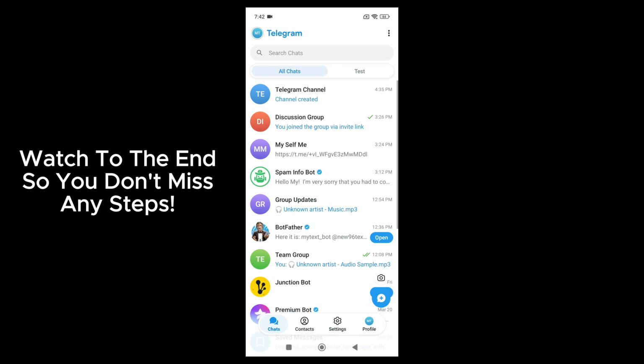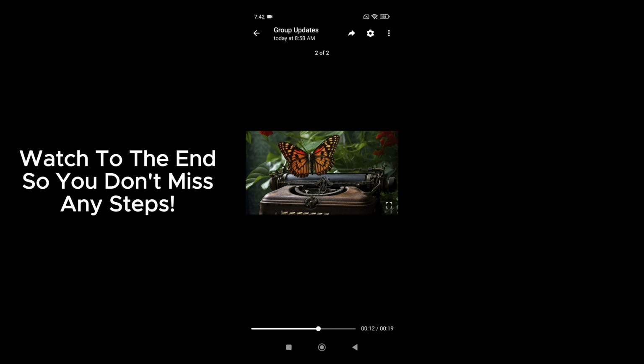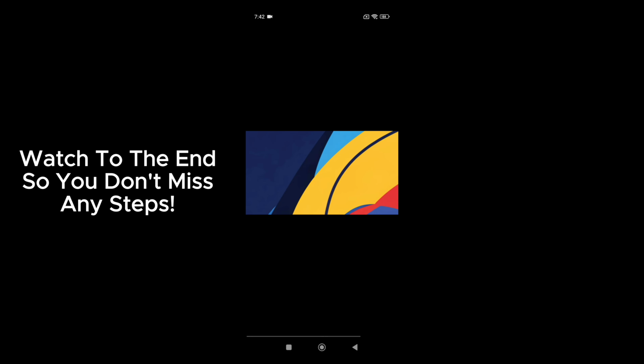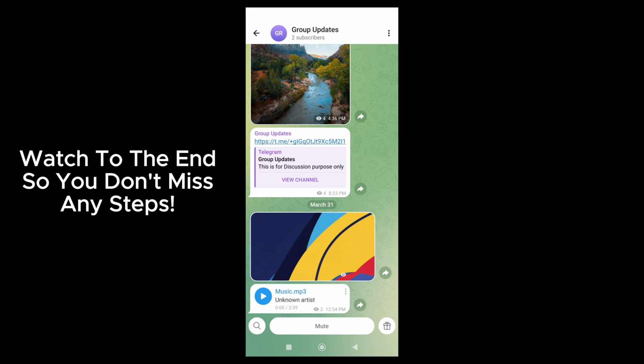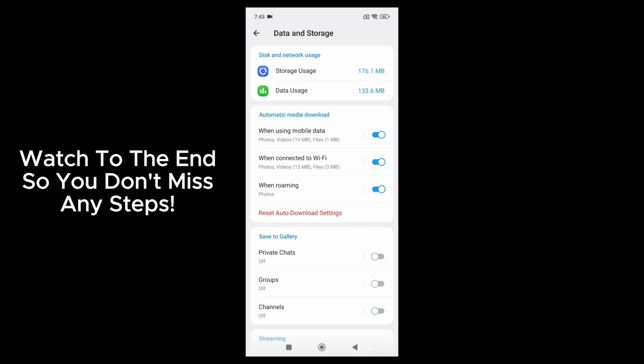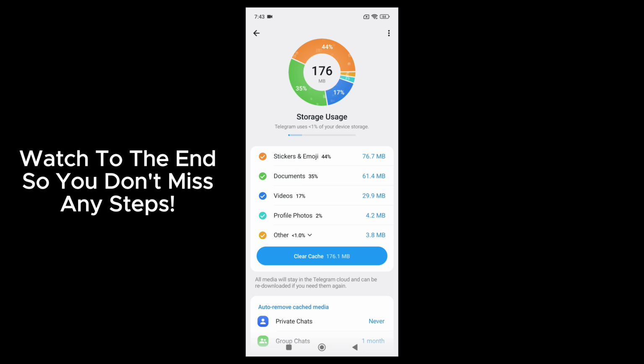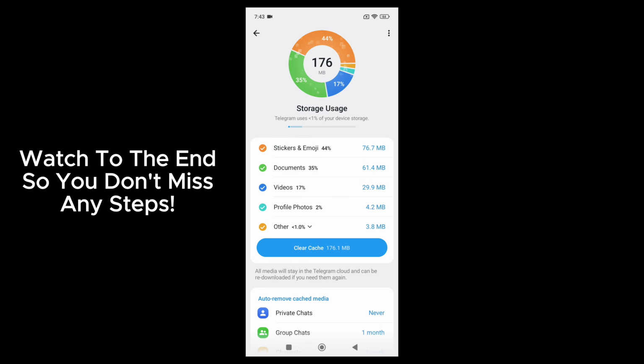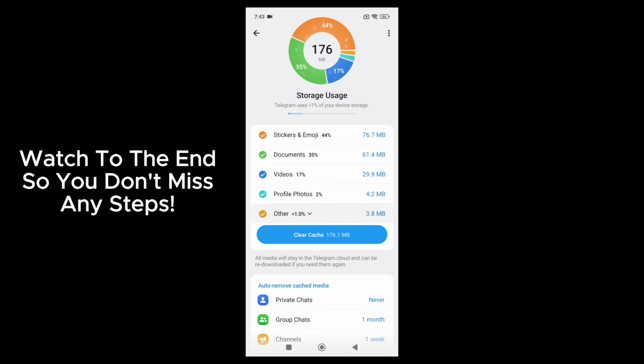If the issue persists, it may be related to temporary files. Clearing Telegram's cache can resolve odd glitches without affecting your chats. Go to Settings, choose Data and Storage, then tap Storage Usage. Here, select Clear Telegram Cache. This removes temporary files and cached media that can cause playback problems. Your messages stay intact, and cloud-based media can be re-downloaded as needed. After clearing the cache, try the video once more.